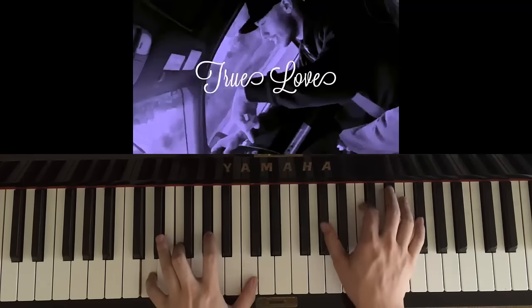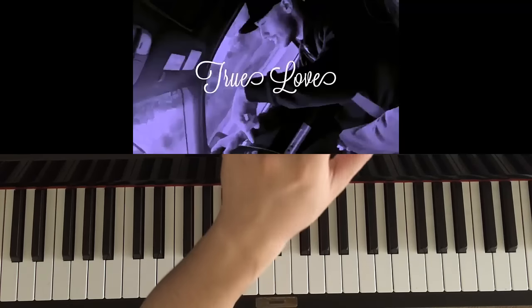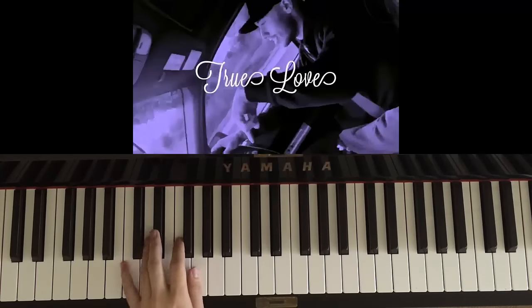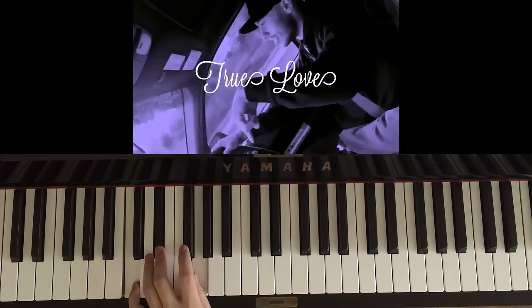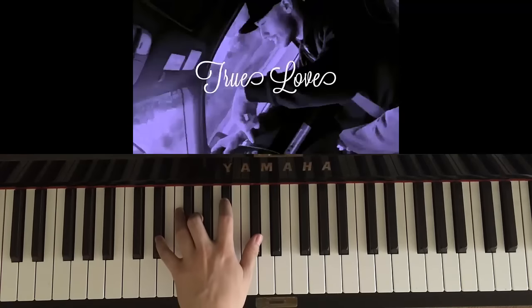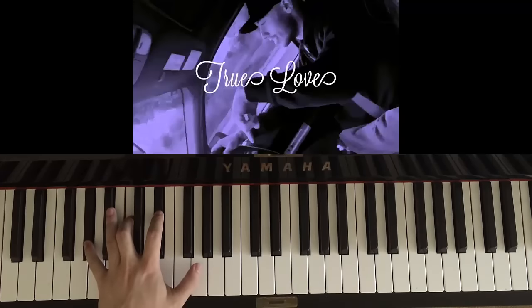Alright, so let's go through one last time because I made a mess up. It wasn't G half diminished in the middle, it was actually G full diminished. So one more time, so C minor. Next chord is B flat minor. And then next chord is E flat 7. E flat, G, B flat, D flat. Next chord is A flat major 7. A flat, C, E flat, G.